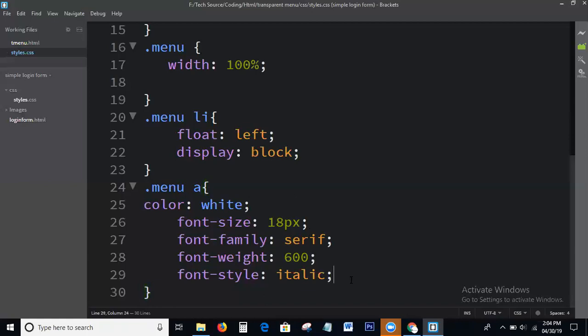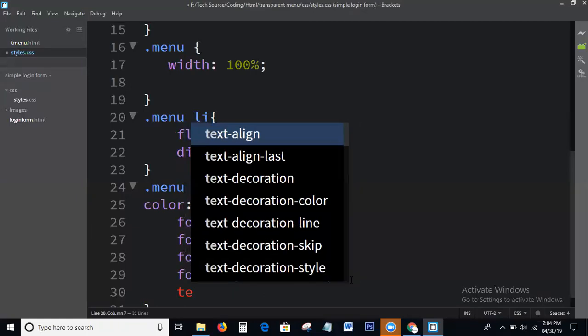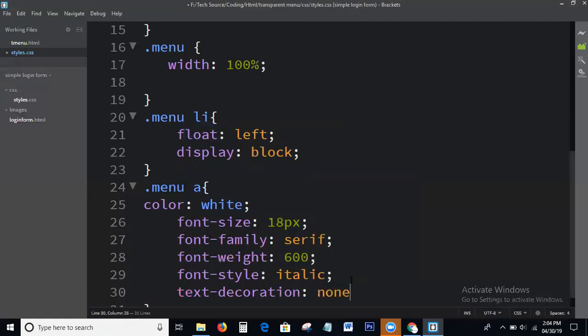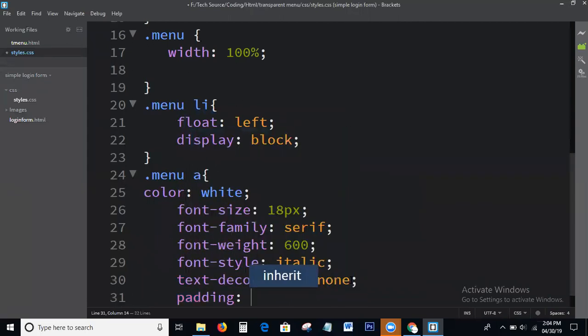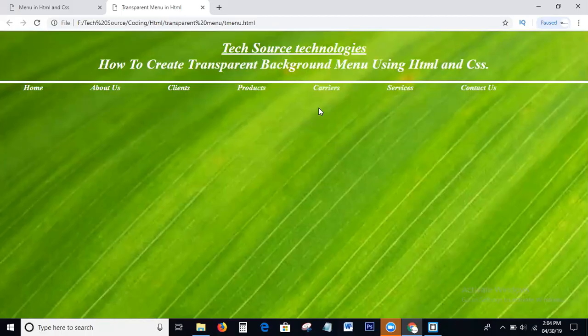Okay. Next here, text decoration none, padding 20 pixel, 55 pixel. Okay.